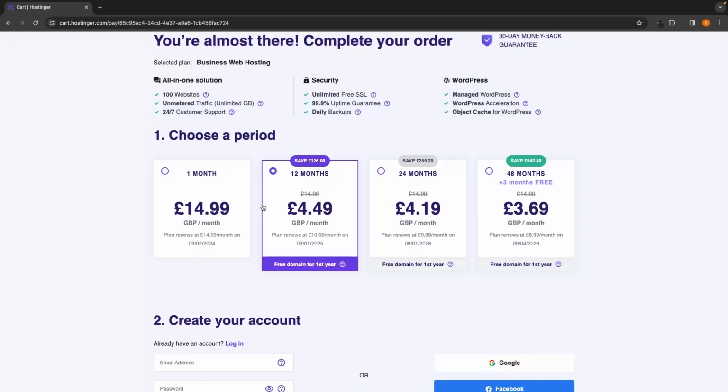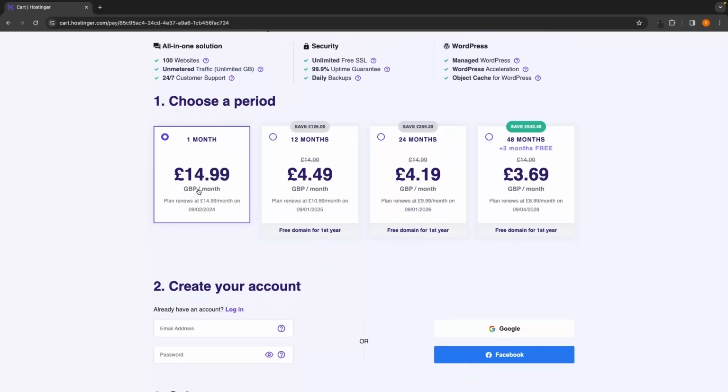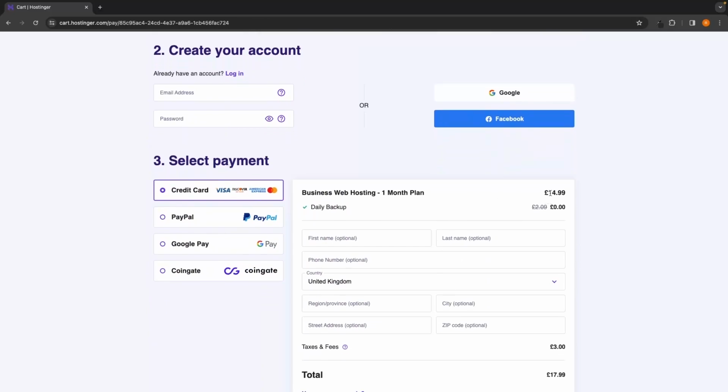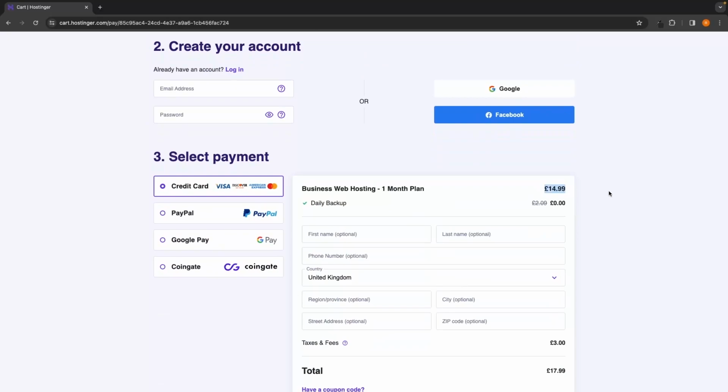You can see a massive price difference right here. And we also get this free domain. So if we go here, we can see that with the 1-month plan, we pay $14.99. This is probably somewhere closer to $16 US, but we would also have to buy a professional domain. Now, a domain is going to cost you usually around an additional $15. So we are going to pay around $30 to $35 for just 1 month.